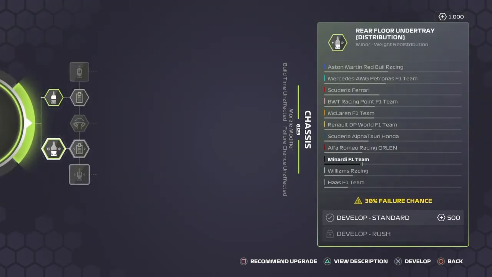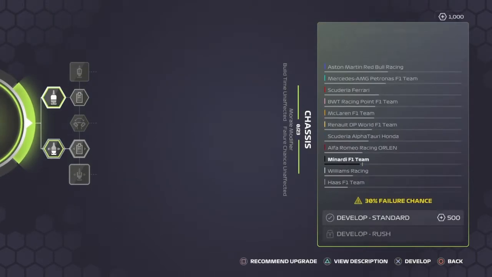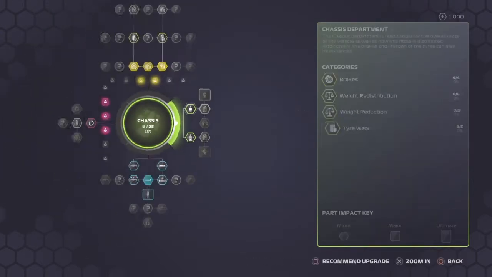You can see there as well, there's a 30% failure chance. So right now we could do an upgrade if we want, and if we click on that, it will arrive, look at that, 1 day before Australia, but there is a 30% failure chance, so that's quite cool.